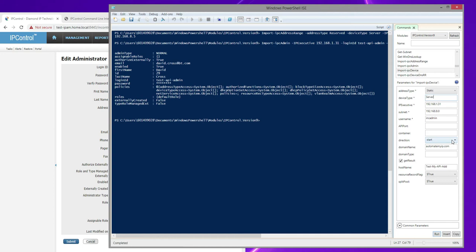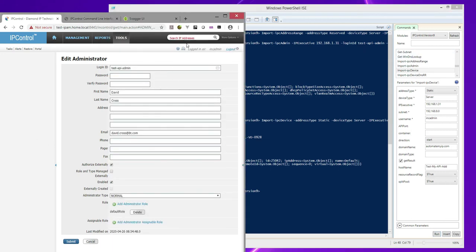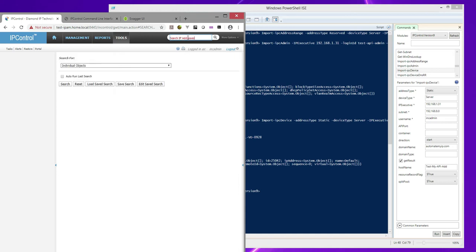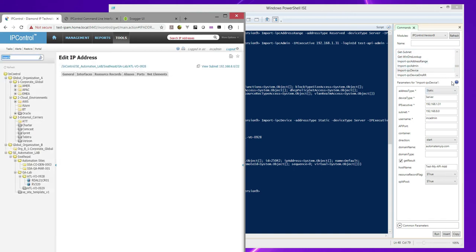So I can tell it to allocate the next available from the beginning or from the end, specifying the domain type, and also telling it that I want to use this for DNS and to get the result back so that I can see that information and then process it further through the workflows or through your APIs. And then this IP address is 8.1. And if we go take a look at that, quick search to it, should bring us right to the IP, and we should be able to see that address that was just assigned.